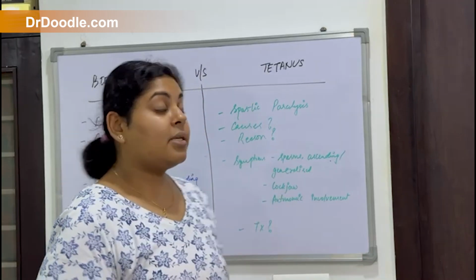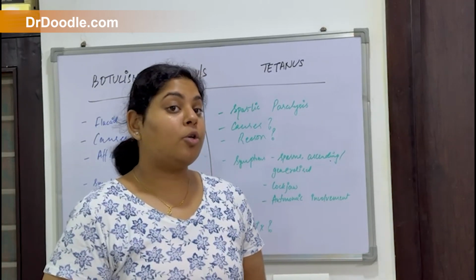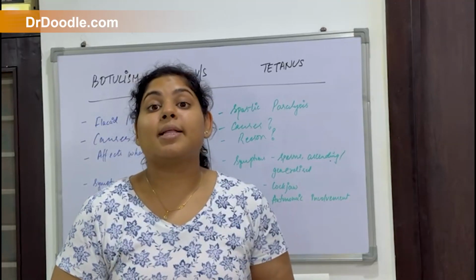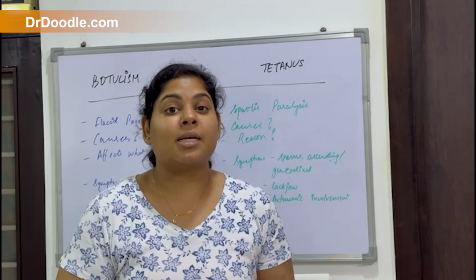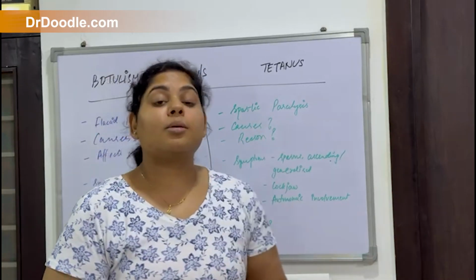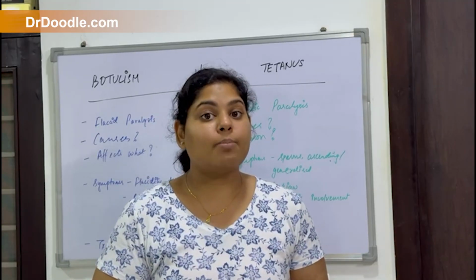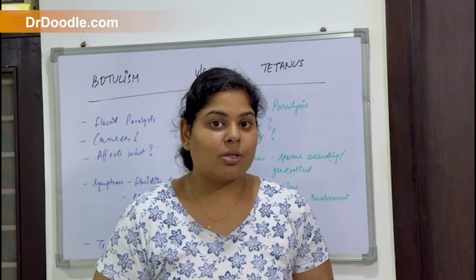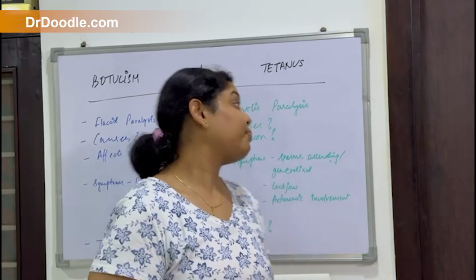Moving ahead to tetanus. Tetanus is associated with spastic paralysis. As we all know, the most common way a person can get tetanus is through wounds from any rusted nails or any metal objects. Now, the most important prophylaxis which we need to know about tetanus is the Tdap shot, which usually patients get when they are young, and then a booster is given every 10 years.